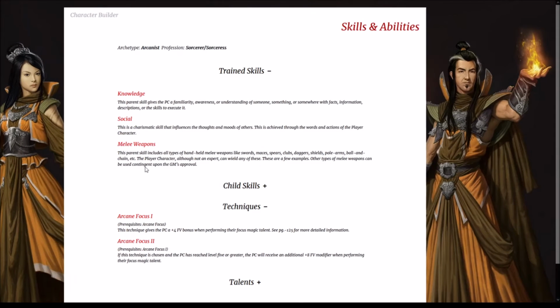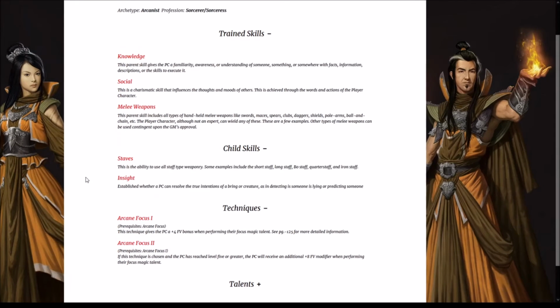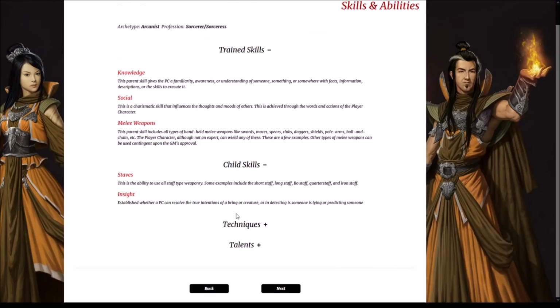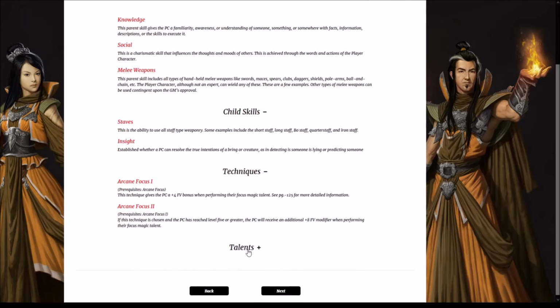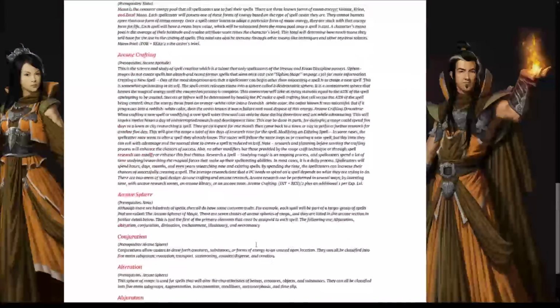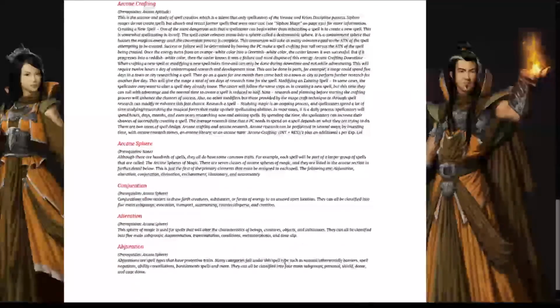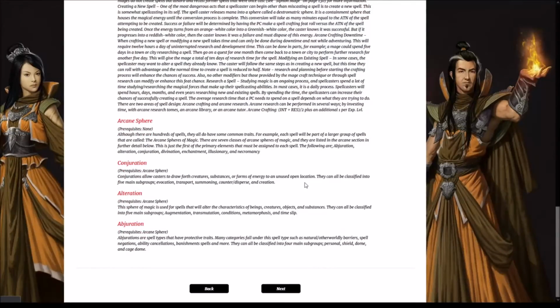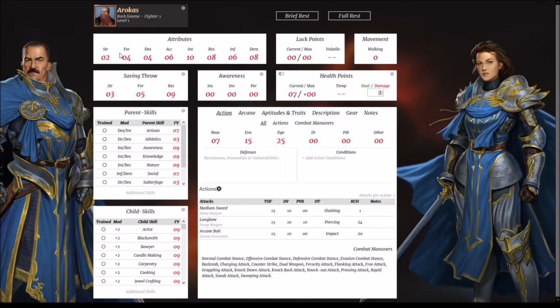Okay, here, these are all our child skills we picked. Oops, sorry, I got the technique open, all the techniques, and then all our talents. All right. So we'll go ahead and go to the character sheet. Now, everything doesn't import over yet, and we're still working on all that functionality. We're trying to get the back end done, and we're still trying to get the front end done where you get to design everything.